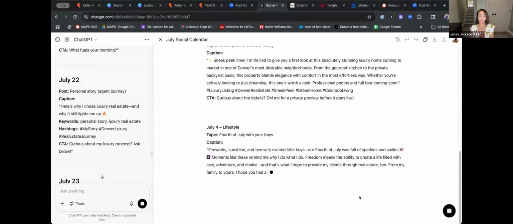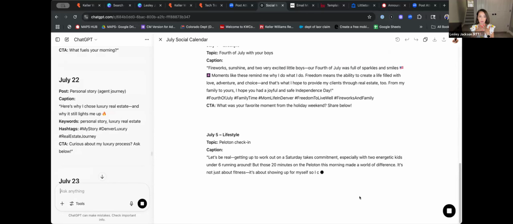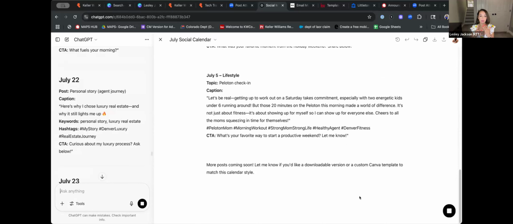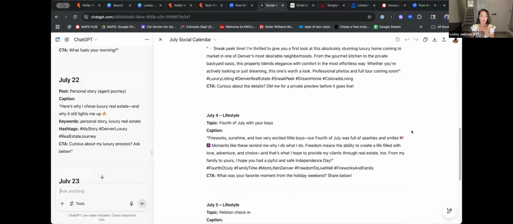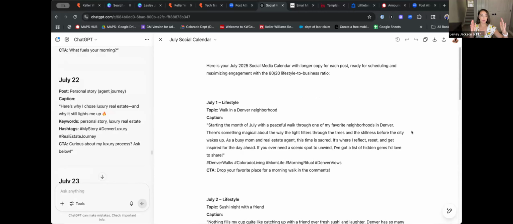Now, the biggest thing about ChatGPT, what I love about ChatGPT personally, is that it also provides emojis. It adds things like hashtags and a CTA, a call to action. And now I get to take this tab, take it off my screen, pull over my scheduler, and copy and paste it all in. Okay, that's how easy this is.